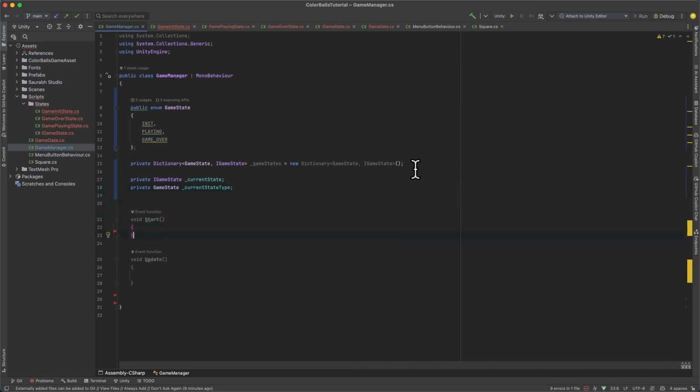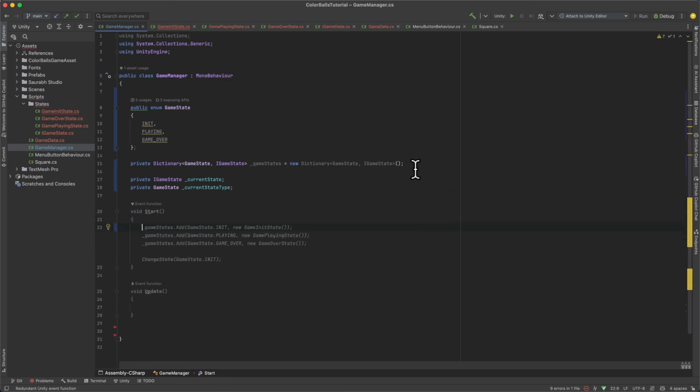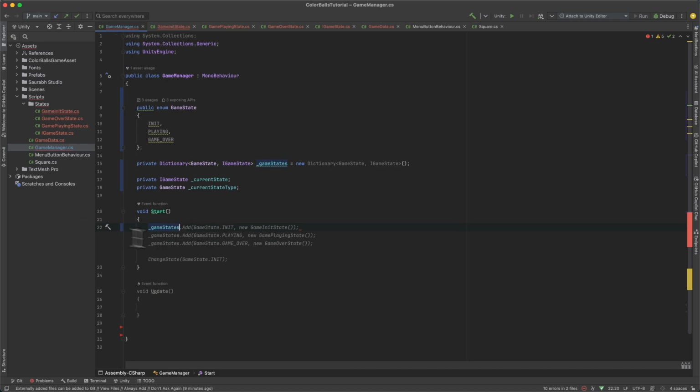Okay, and now in the start method we want to create those 3 states. So game states, and as you see, this is exactly what I need, and this is actually from the Copilot, a suggestion which was generated for me and is very good.